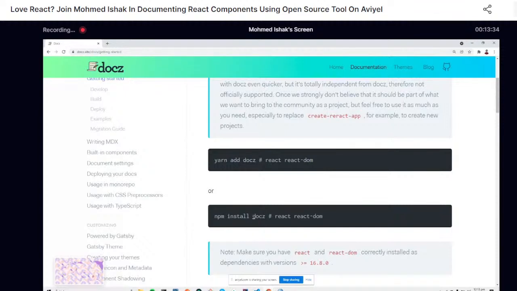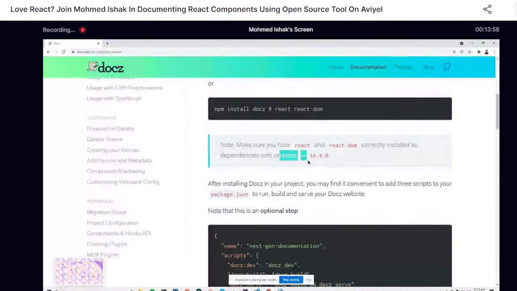Similarly, a group of developers created Docz. So instead of you writing and implementing everything from scratch to create the documentation, you can just use this thing. All you need to do is install the dependencies, and then you get all the power of Docz, and you can use it. Okay, that's what it means.